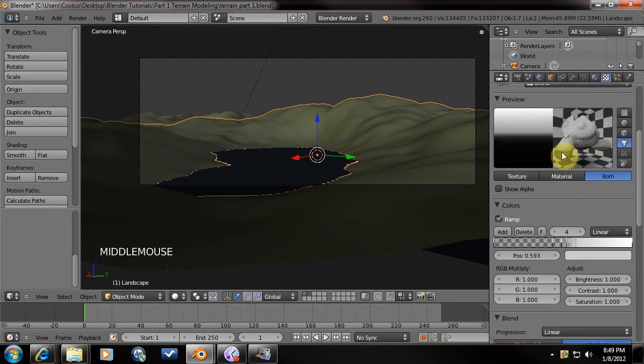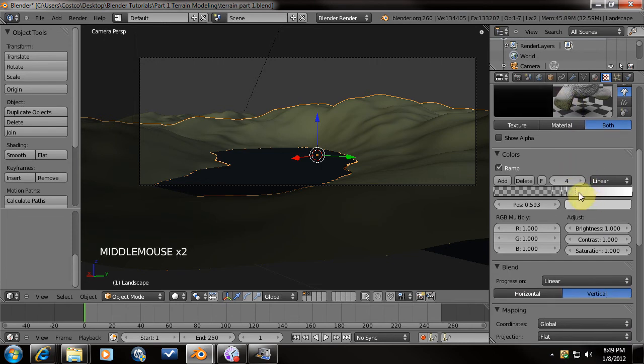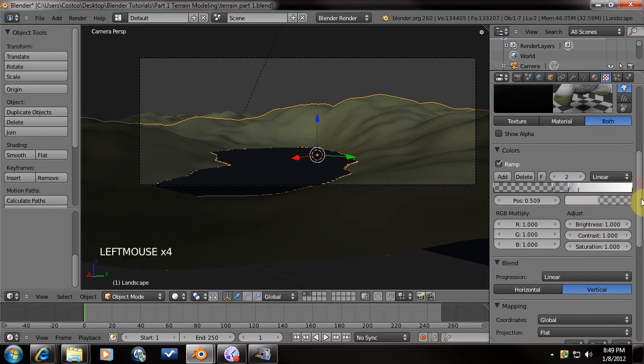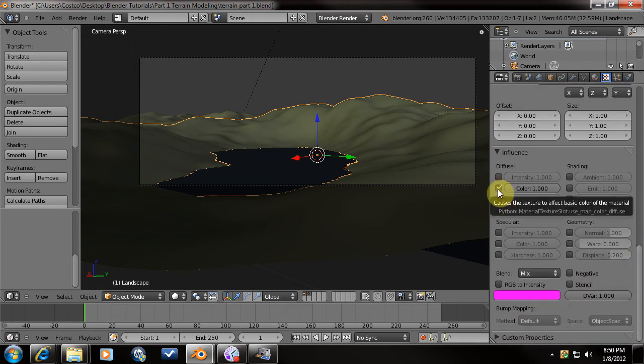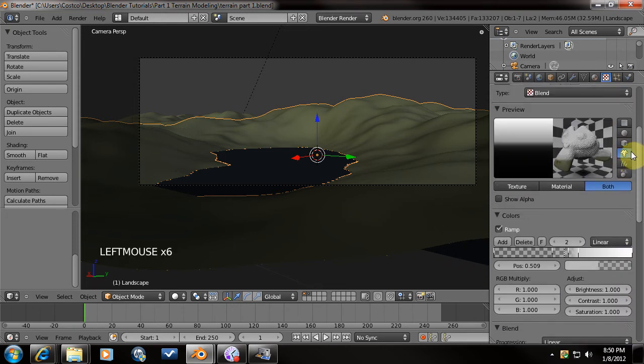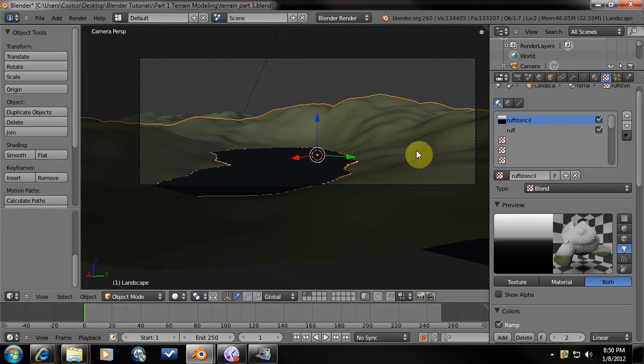You can see up here it looks like just a tiny bit of blend, but it's actually a lot more than that. So if we position things here a little bit, just taking a stab at it, we'll do a test render to see if that looks good. Come down here, I'm going to leave color on now so I can see where this is affecting. It'll make it a little bit clearer. But we are going to click stencil also. So let's go ahead and give that a test render.